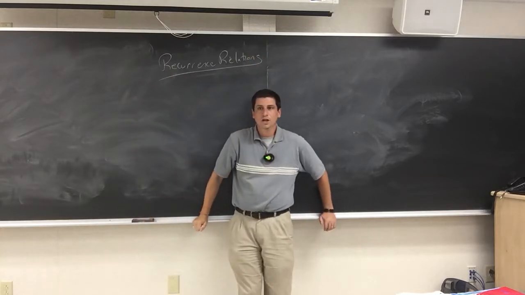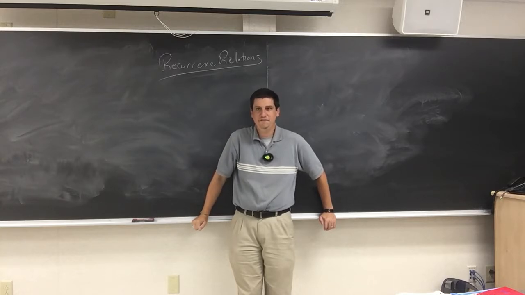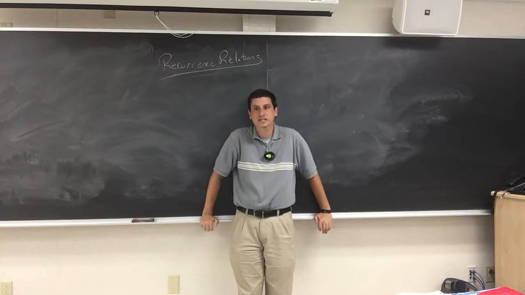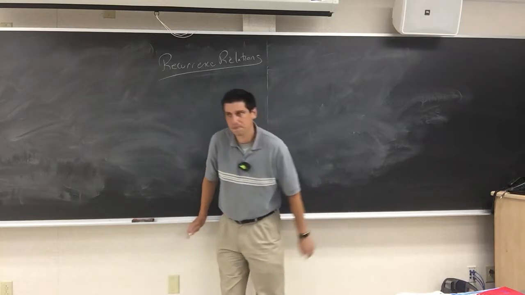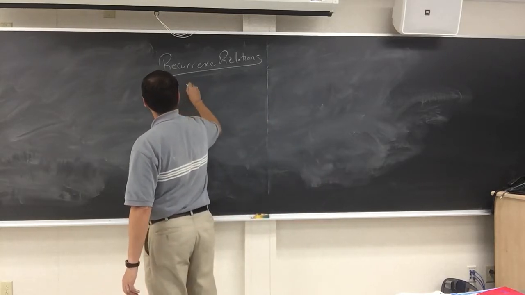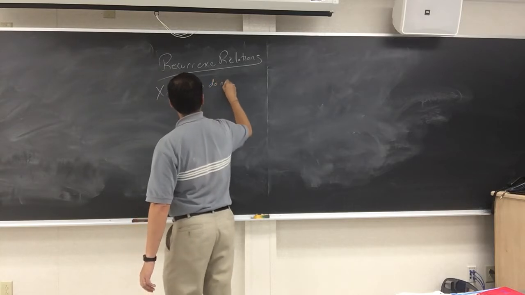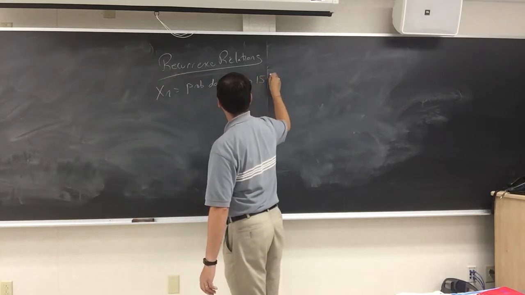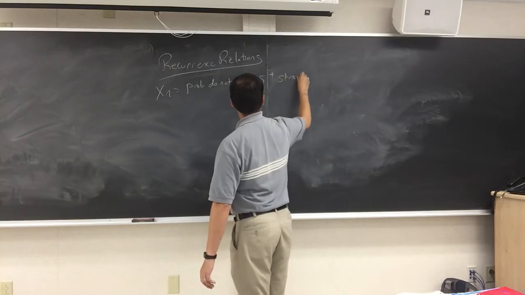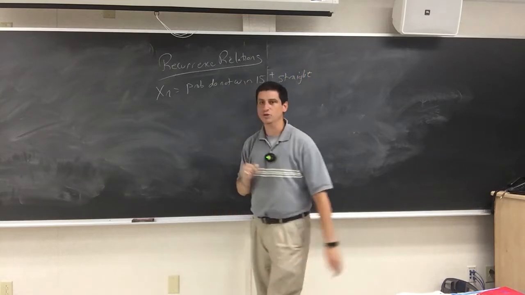So there are two things we can calculate: the probability the Indians have a 15 consecutive game win streak, or the probability they don't have a 15 game win streak. Does it matter which one we calculate in some sense? No. If we know one, we know the other. We can subtract from one. It turns out one of them is technically easier to calculate. It's easy to calculate the probability they do not win 15 consecutive. So let's let x_n be the probability we do not win 15 plus straight. So this means 15 or more straight wins.